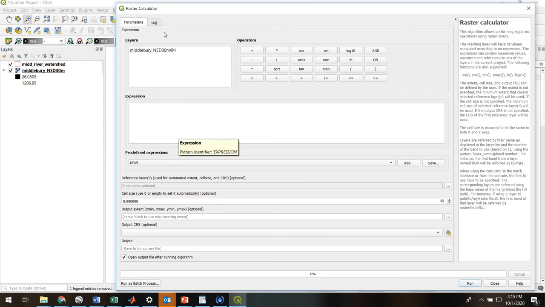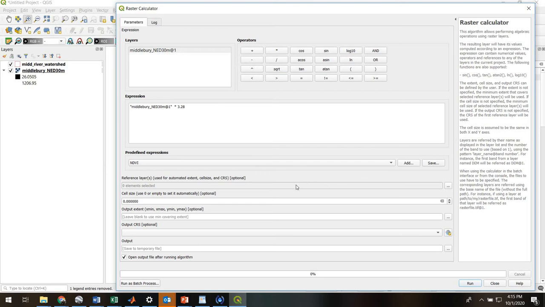Okay, and so the way we do this is we can construct any expression we want using these various operators. The first thing to do is to double-click the raster of interest, get it in there, and then specify the operation you want to do. In this case, it's for me going to be times 3.28 to convert meters to feet. And keep in mind, this is going to be a pixel by pixel operation. It's going to do this multiplication to every pixel individually. And of course, if you need to, you can also multiply and divide multiple different rasters by each other.